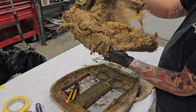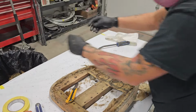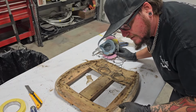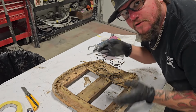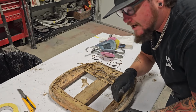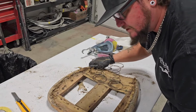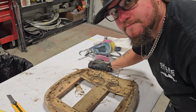All right, well. Okay, well, there's a whole lot of nails that I'm gonna have to really delicately pull out of this thing, if I can, or delicately tap them in. But the upholstery place is gonna need to not have a whole bunch of nails in the way when they tack in the new upholstery. Yeah, so this is gonna take some figuring out, but I'll figure it out.